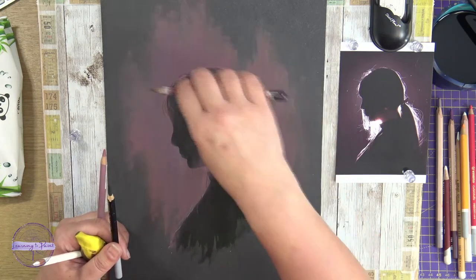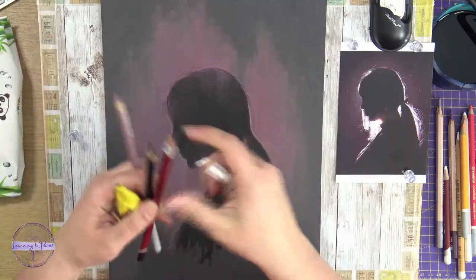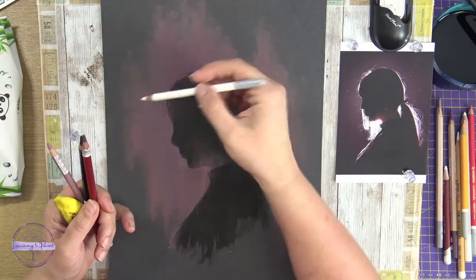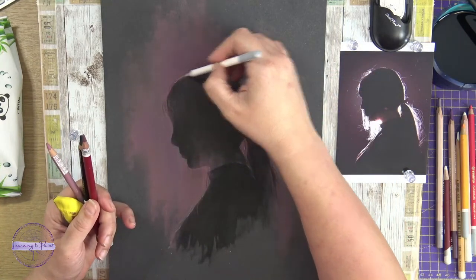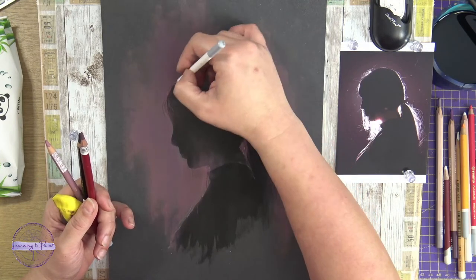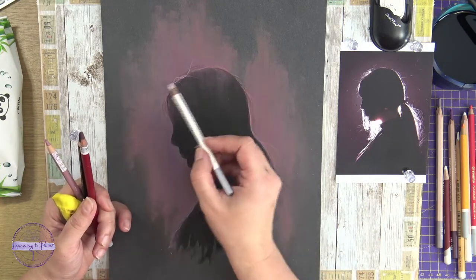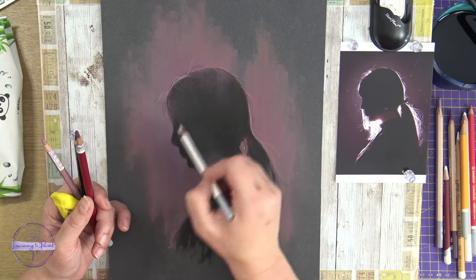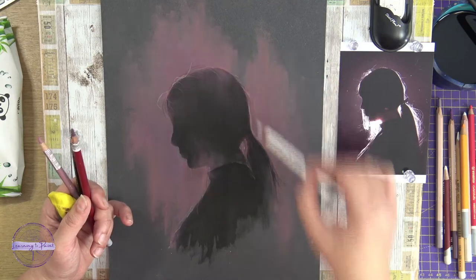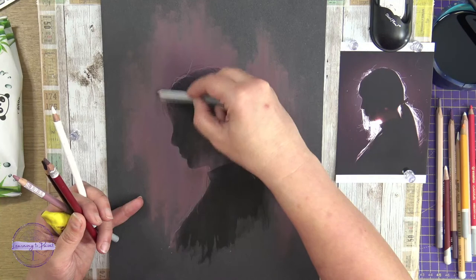So we'll get these last little bits in, and then, ooh, it's so close. And then we'll go in with the white. Right, deep breath, Ali, because you're going to need to be brave with this. We're going to need a light touch. We're going to need to not over-describe things. All we're after is just that sense that there's hair and other things going on. Not sure about that one. Not sure about that one. So let's get rid of it.